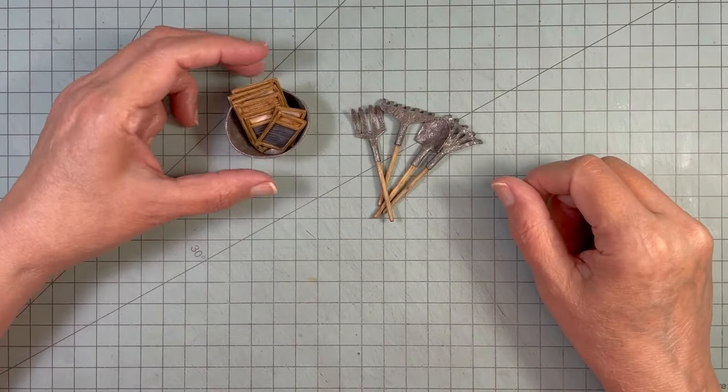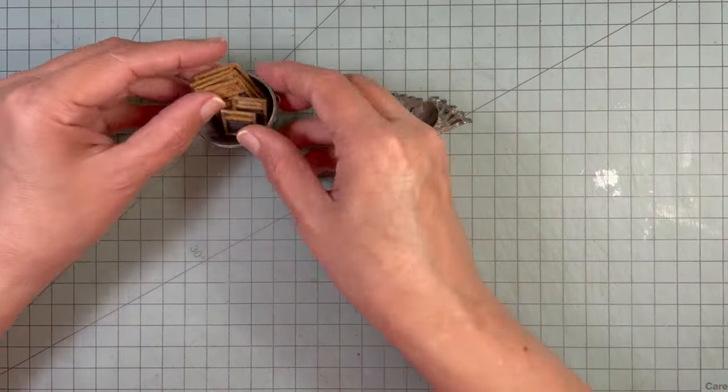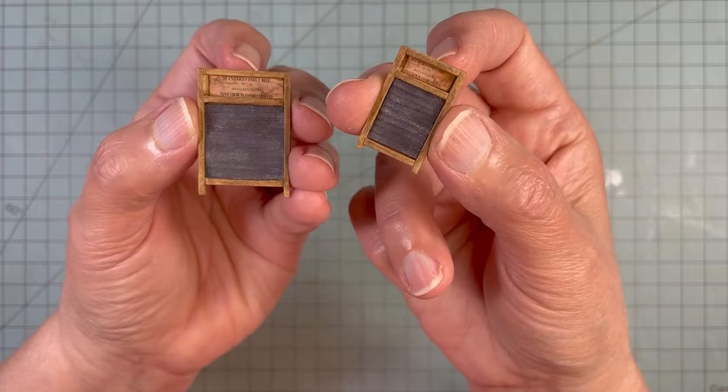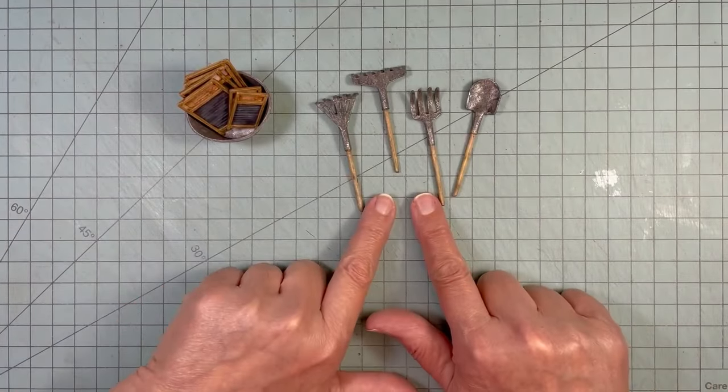Welcome everyone. In today's video, I'm going to show you how I made these washboards. I made two sizes. I had the family size and the pail size. First, I'll show you how I made the garden tools.